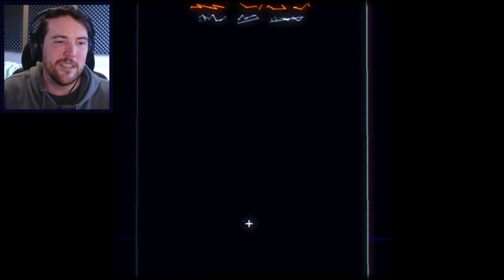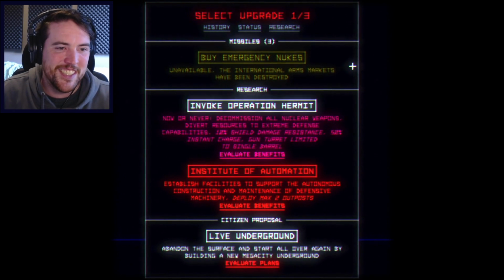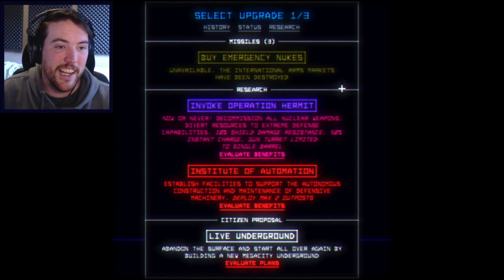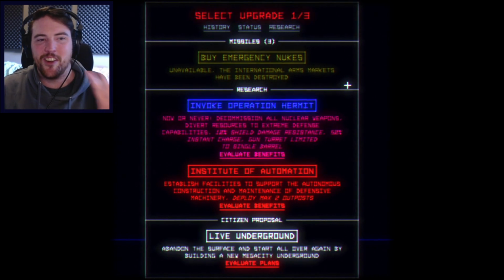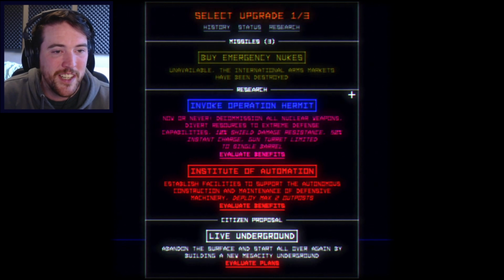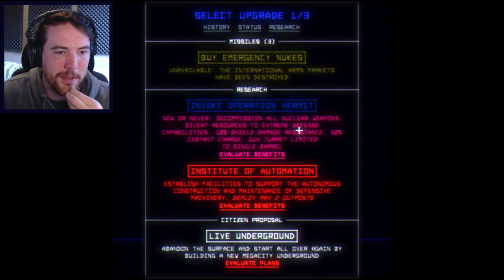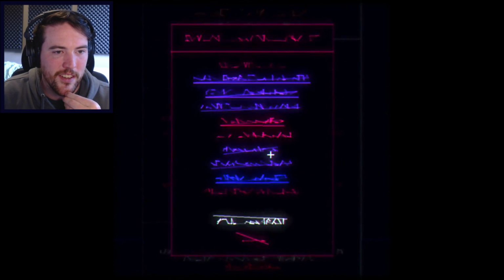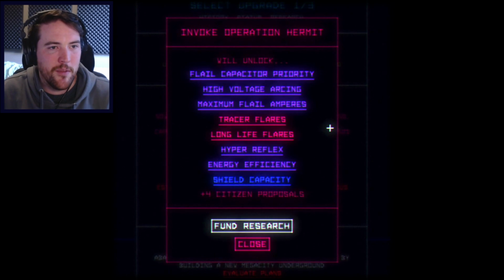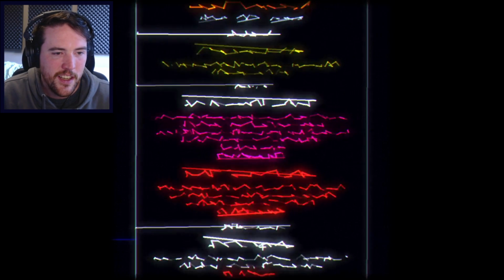Bam! Two upgrades at once there. The build is coming together here. Emergency nukes. What is going on here? Invoke Operation Hermit. Now or never. Decommission all nuclear weapons. Divert resources to extreme defense capabilities. 10% shield damage resistance. 50 instant charge. Gun turret limited to single barrel. I'm confused. Are these all permanent upgrades that I'm receiving? Or would be receiving or building towards?